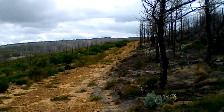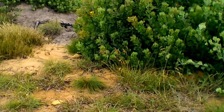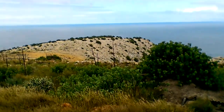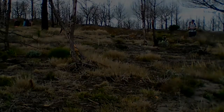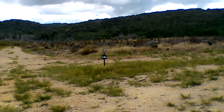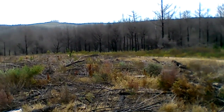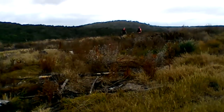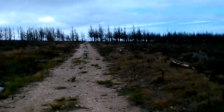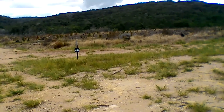It's about quarter to 10, we've ended our break. That's the way we've come — this is where we've parked — that's the viewpoint, and turning around towards the east, that's the way we're going up the hill. It's just about 10 o'clock and there's our next marker. Quite a few old forest roads here amid the old pine plantations — they've all been burned down with the fires of last year. There are a couple of intersections across the road, just keep walking straight until you hit this marker and turn right.